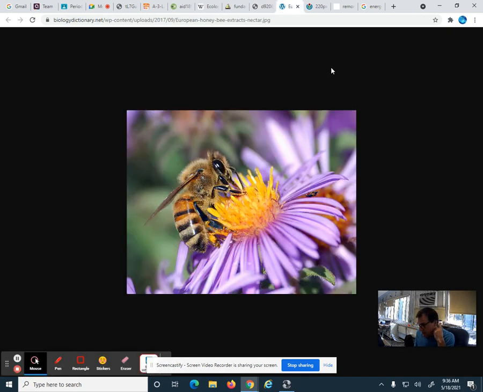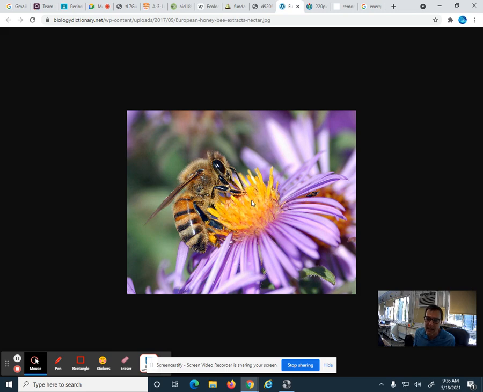So one last thing to understand about ecology and ecosystems are the symbiotic relationships, the close relationships between organisms. This is an example of mutualism. This flower and this bee are helping each other out. The honeybee is getting nectar from the flower, which will be food for itself and for the hive when it brings it back. And they can make honey and things.